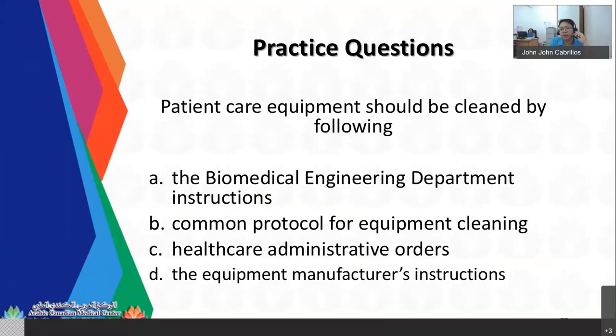Okay. There are some cases where your nurse or physician will inform the CSSD technician that this is a disposable equipment, but please sterilize it, and we will reuse it for the next patient. If that is the case, then you can sterilize it as long as that instrument is working the same as if it is new, or the functionality and quality of that instrument are still intact, okay?